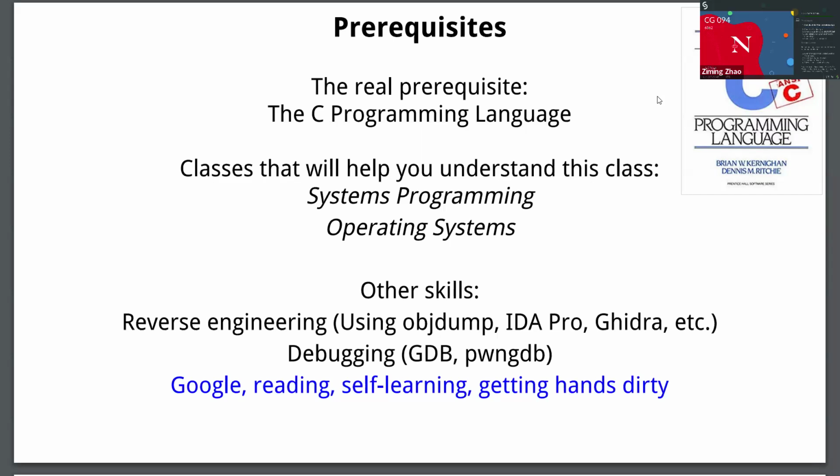Anyway, the most important skill to survive this class is the same skill you use for any research or real-world job. It's not about remembering. It's about being good at learning and finding the information you need, being good at Googling. That's maybe a little obsolete because everyone is now using ChatGPT. I feel in most cases it gives you the right answers, but not all cases. But self-learning is very important. Getting your hands dirty, I keep saying that, is very, very important.